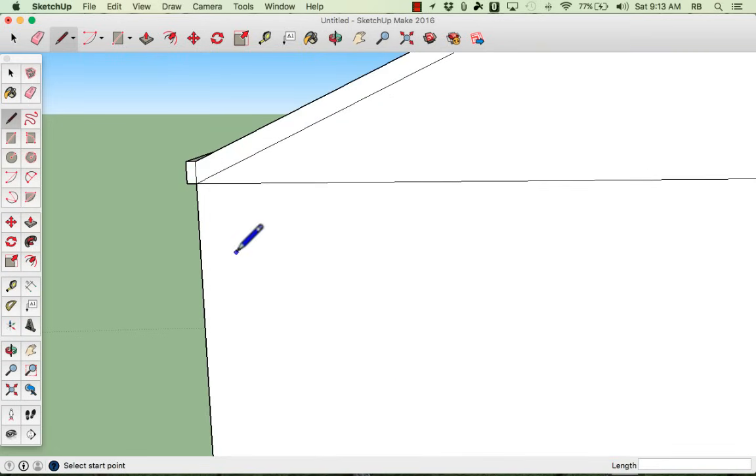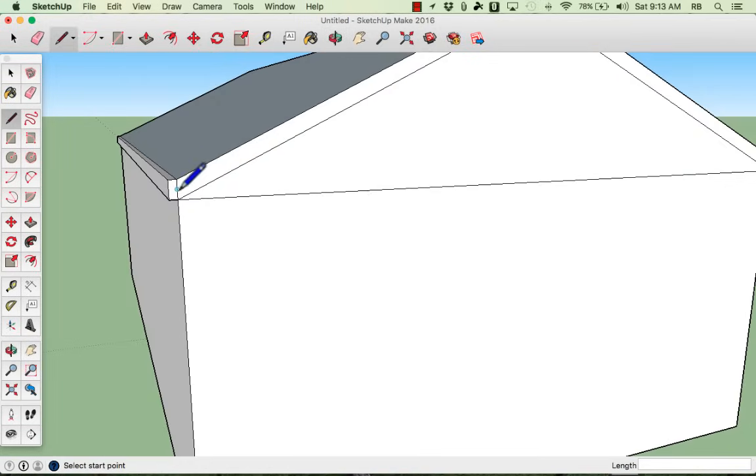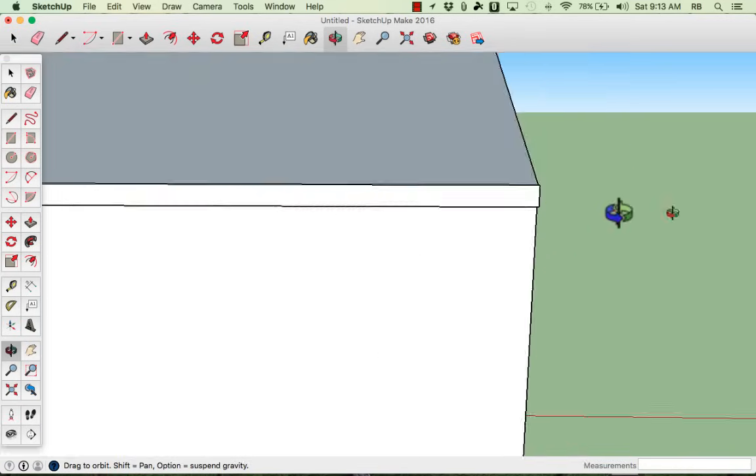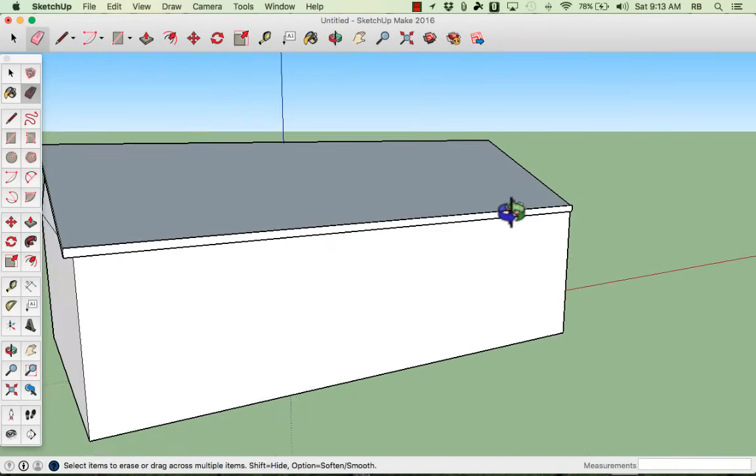Okay. Next up, a little minor thing. You can see that there's a line right here, and that might be fine with you, but I think I want to delete it. So I'm going to use a new tool. This is the eraser tool, and you can just click on a particular line and it erases it right out. Okay, that looks pretty good to me.